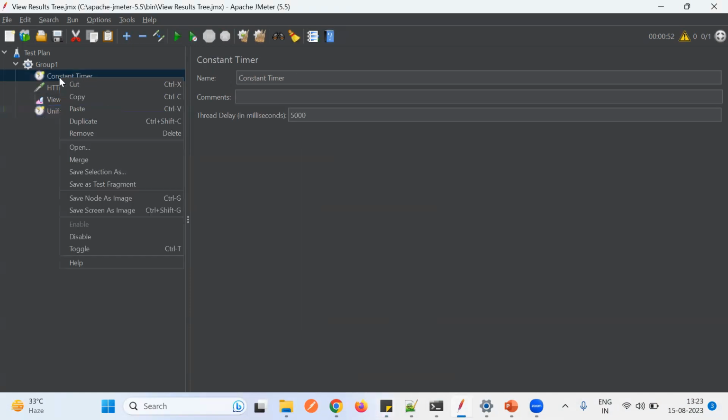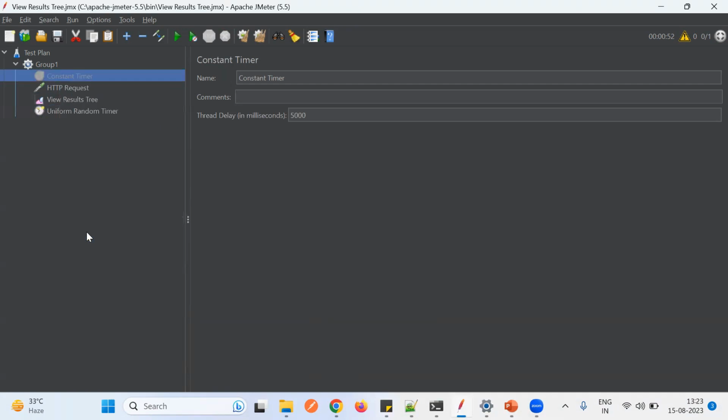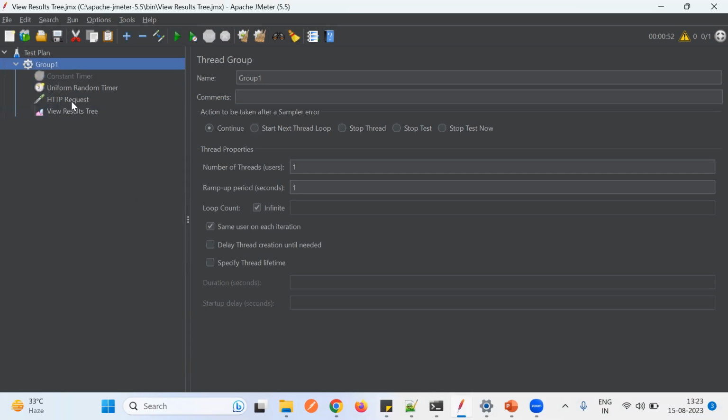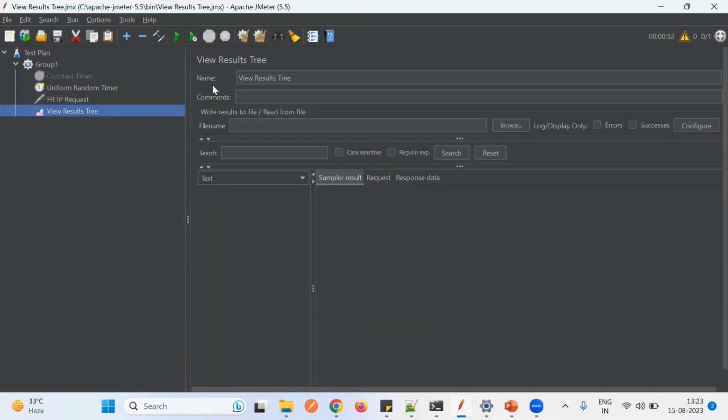Let's try this one. Disable the constant timer. Give a maximum of, say, 5 seconds. It is infinite only. Start the test.